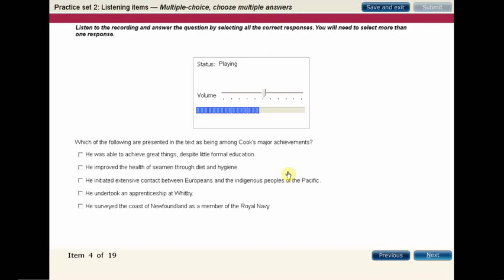Cook next commanded an expedition to the South Pacific of 2 ships, the Resolution and the Adventure. On this voyage, he disproved the rumour of a great southern continent, explored the Antarctic Ocean and the New Hebrides, visited New Caledonia. Cook's introduction of the observance of strict diet and hygiene prevented scurvy, which had been the scourge of long voyages in this era of exploration. It was one of the seminal turning points in seamen's health and welfare. His other key claim is that he was one of the first Europeans to make extensive contact with a wide variety of Indigenous peoples.